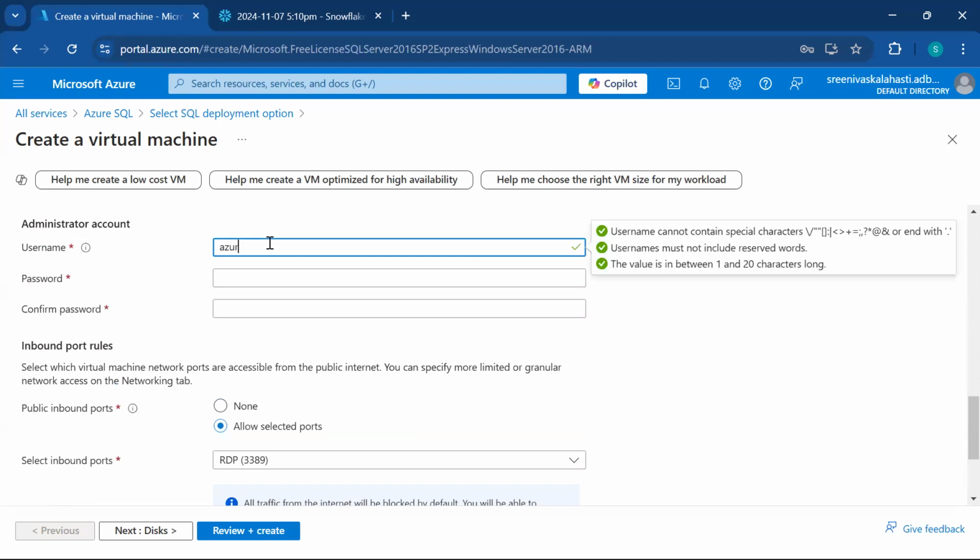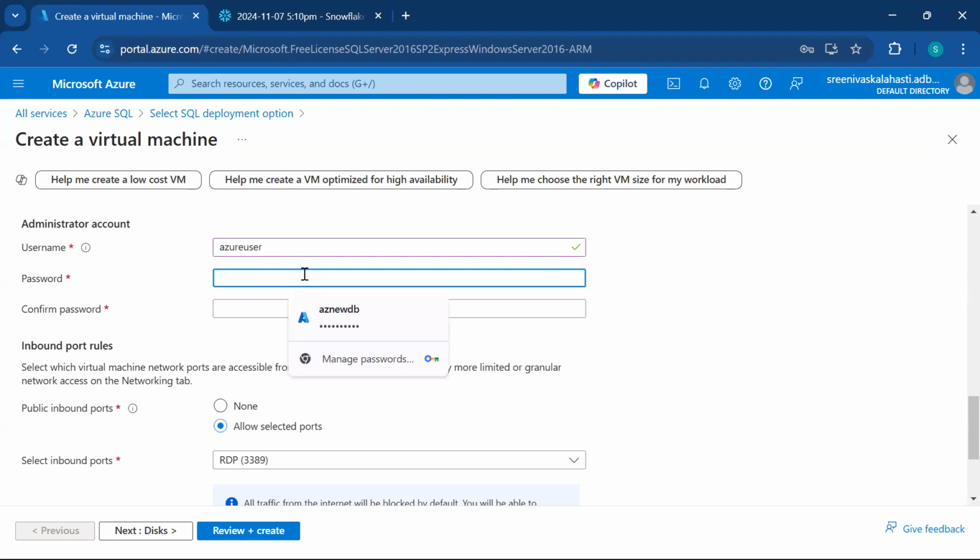We can give any name, I'll give Azure user and a password.